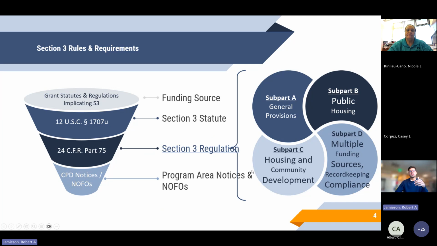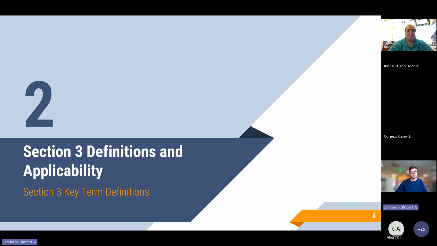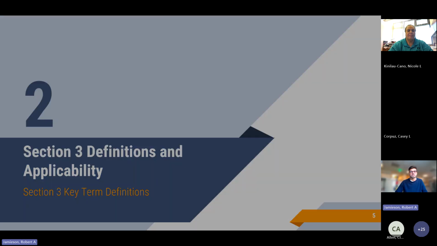One thing to note is that if you really want to go into the weeds and read all about it in the Federal Register, I wouldn't exactly call it beach reading for all of you there, if it's still beach weather, but it may be something to look at if you are a little confused. So with that, we'll get into the different definitions and applicability.